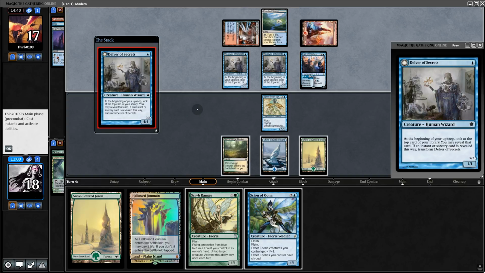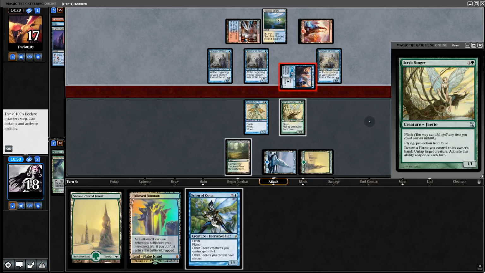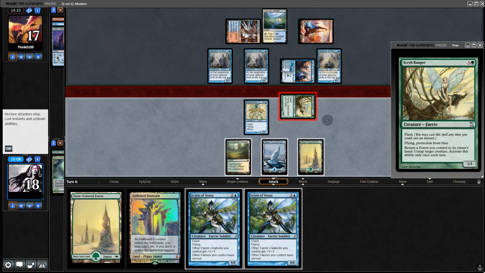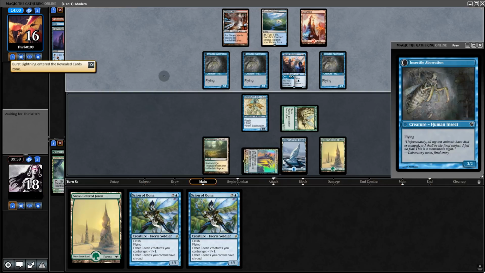Oh, and a third Delver. Hooray for them. They swing with the thick boy, but let's soak up the damage with the Ranger. And then they pass back. Oh, that's so nice. And now let's see if we can bait them. Swing in for 1 and pass it back to them. And this time the Delvers do in fact flip. They have a Burst Lightning.